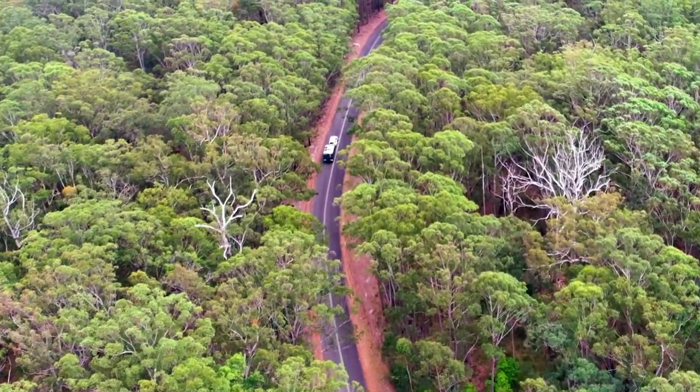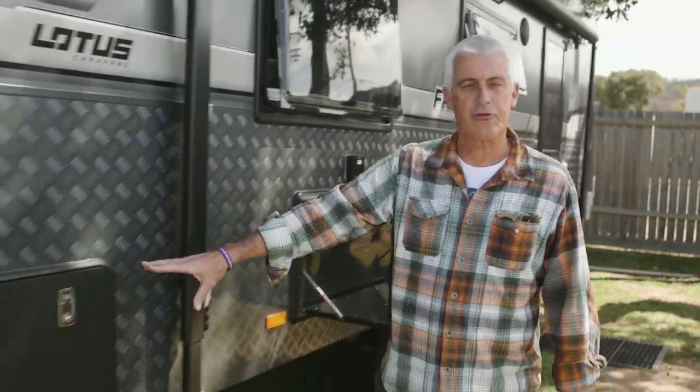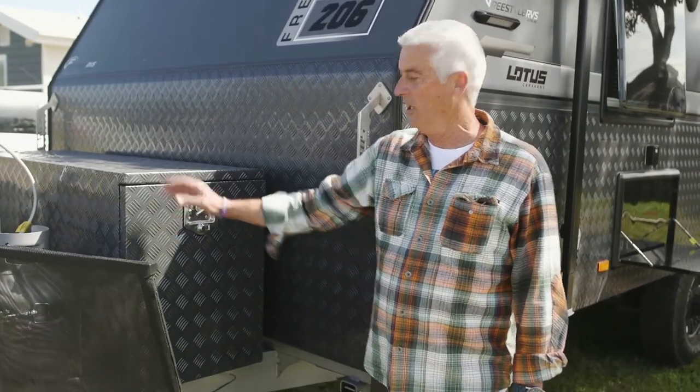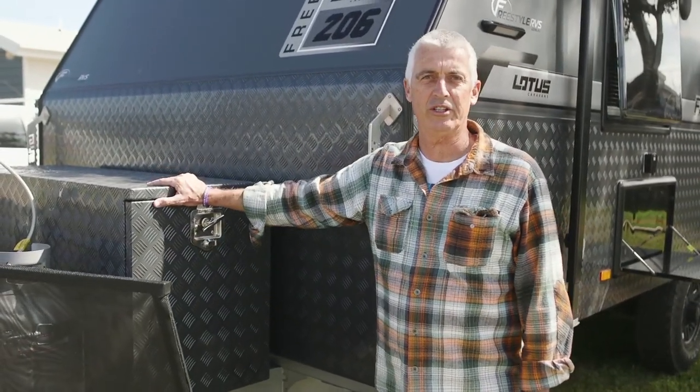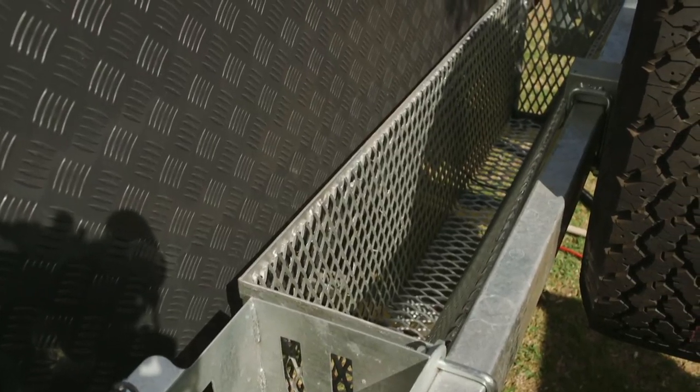It means we can go off road and go to some adventurous places and not have to worry about everything falling to pieces. We've got this great picnic table which folds down with a 240 volt outlet right above it. Fabulous through-boot which is very useful, and best of all this great big toolbox on the front which has a door either end — it's great storage. We really love the big metal basket on the back to put our firewood in for when we're free camping.